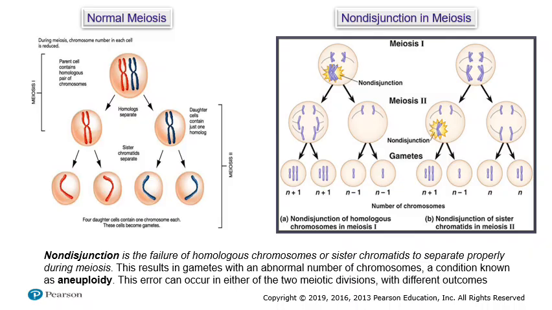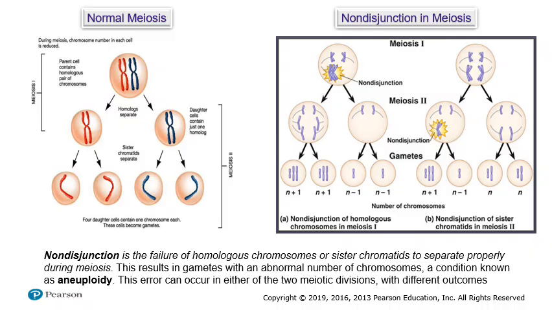Where did that one go? Why is it minus 1? Well, it went into the other cell. When that cell divides, it becomes a haploid plus 1. It came from the chromosome that did not separate from its homologous chromosome and went into the same cell. So when it divided in the second meiotic division, the resulting aneuploidy is n+1 for both of those cells, and the resulting aneuploidy for the other cells will be n-1. All daughter cells are abnormal when non-disjunction happens during the first meiotic division.